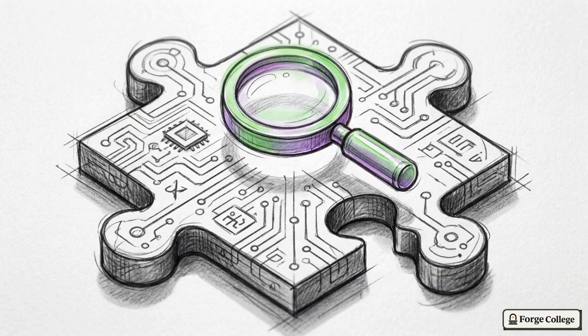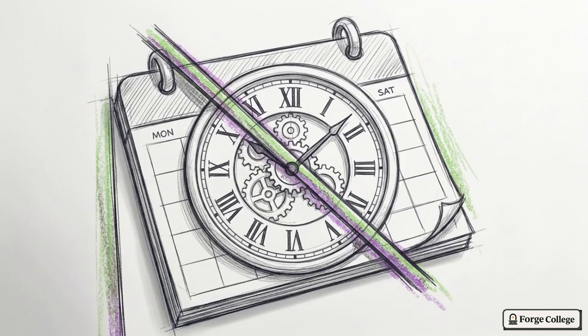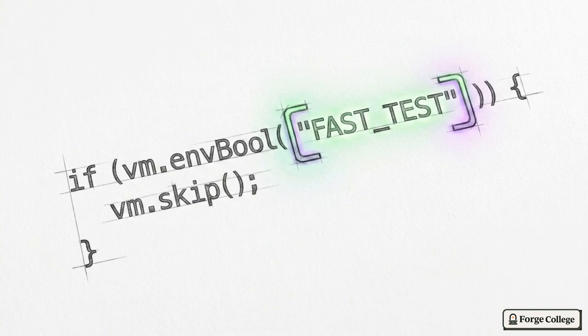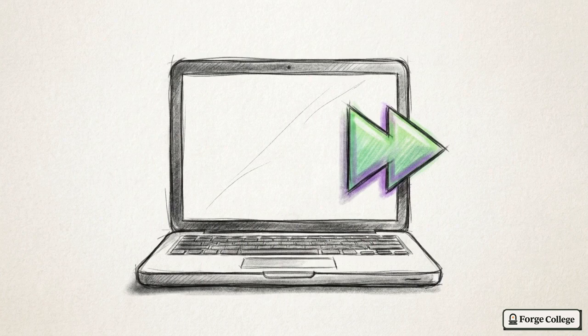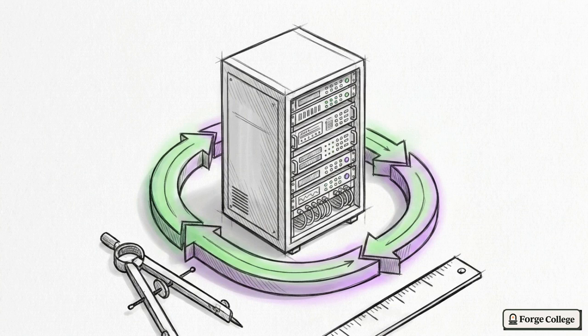Some complex integration tests simply cannot be mocked or minimized without losing their verification value. We still need them, but not every few seconds. This brings us to selective execution. By using a simple if statement to check an environment variable like FAST_TEST, we can explicitly gate these heavy, slow tests. In a practical workflow, you skip these heavy tests locally to maintain fast iterations. Then you keep them fully enabled in your continuous integration pipeline to ensure comprehensive coverage.